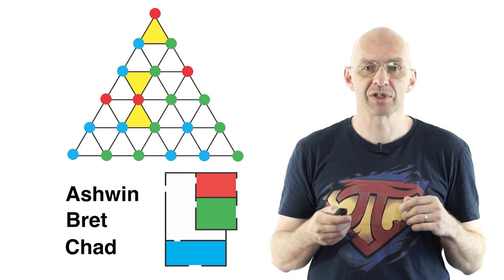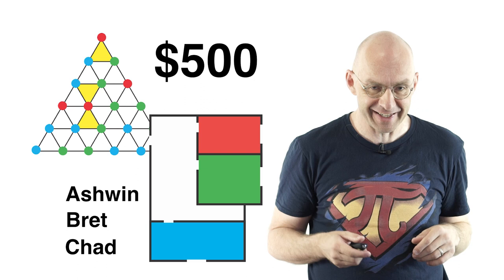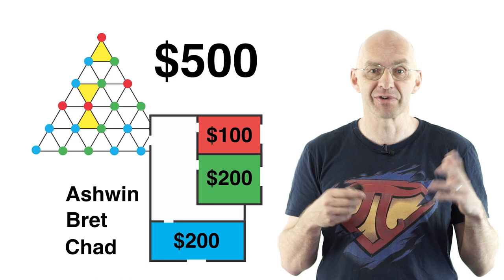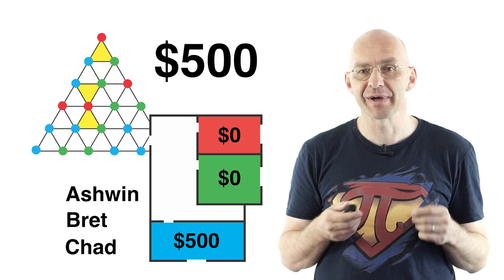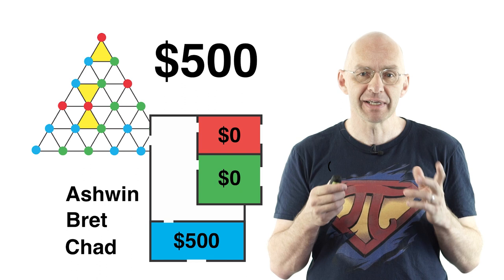Now how can all this be used to achieve rental harmony? Let's say the rent is $500. Well that's obviously not New York City, right? So then there are lots of different ways to split up the rent. So for example $100 plus $200 plus $200 or this one here or crazy but oh well just one rich guy paying for his friends. Now we'll turn the big triangle into a mathematical space of rent division. What this means is that every one of the points inside it will stand for exactly one of these possible divisions.